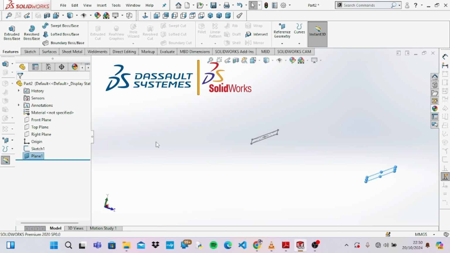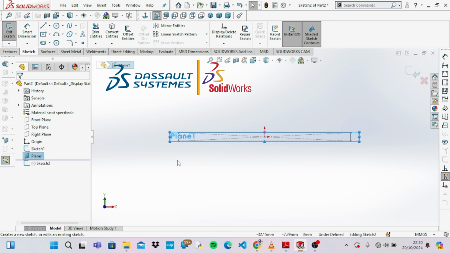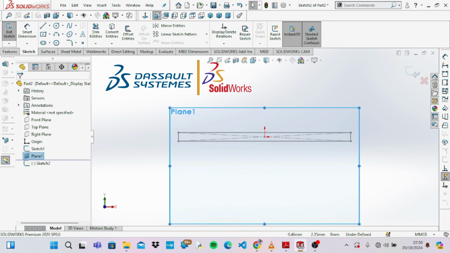I have created a plane 90 mm from the front plane, and now I'm going to sketch another rectangle on this new plane.